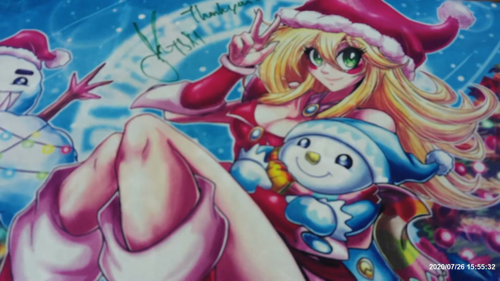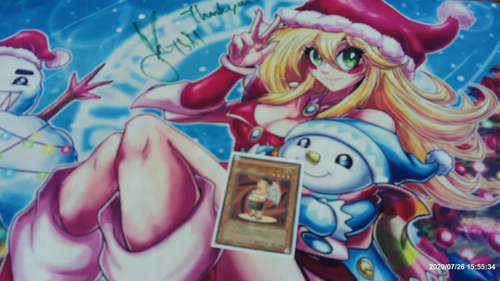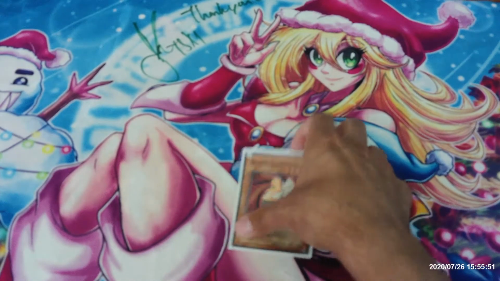Then we have one copy of Absorbing Kid from the Sky. When this card destroys a monster and sends it to the graveyard as a result of battle, increase your life points by the level of the destroyed monster times 300 points.